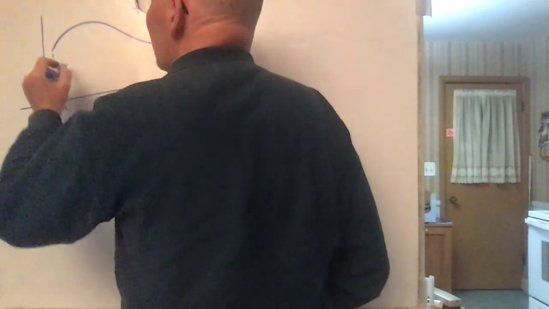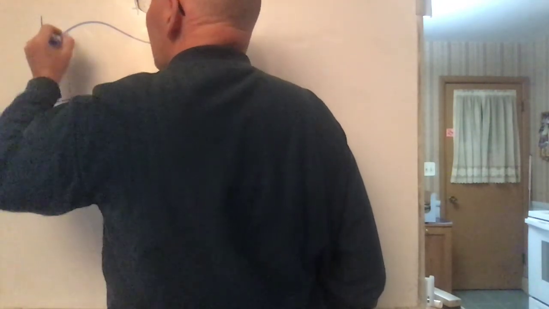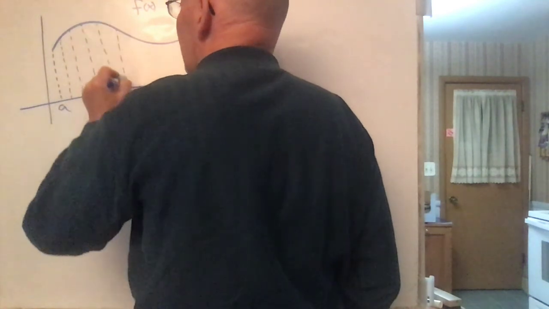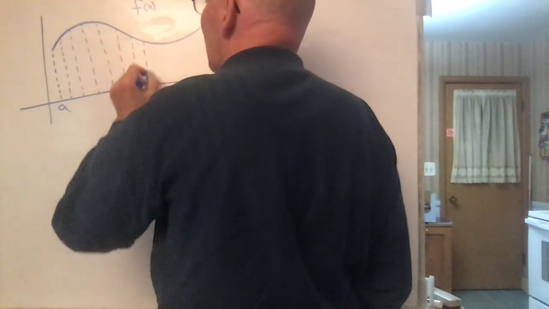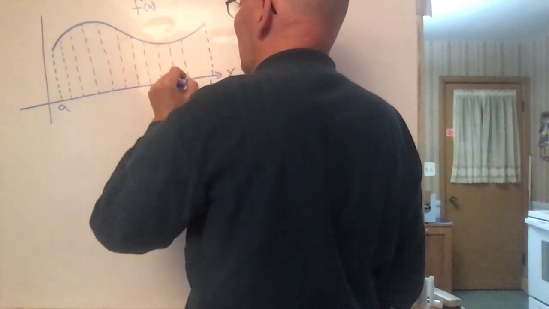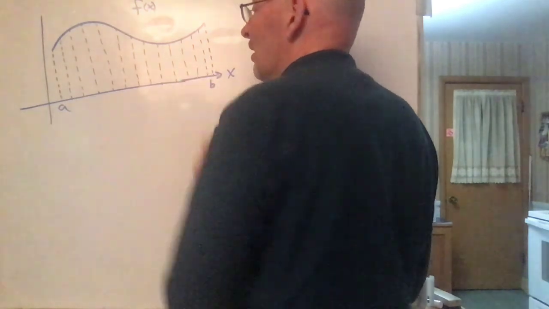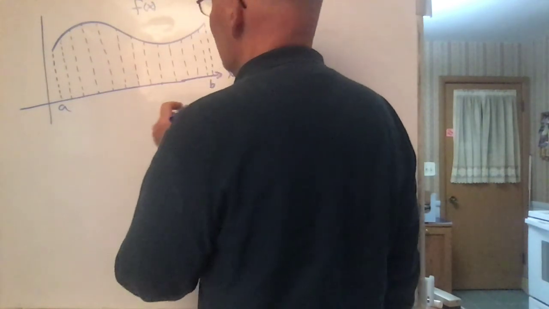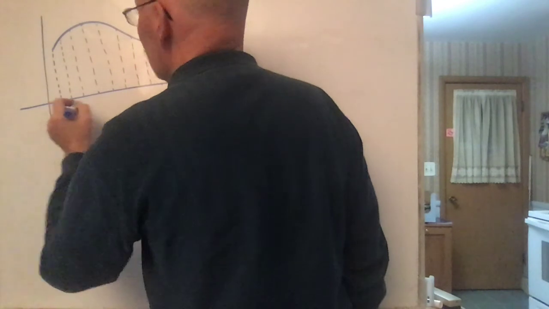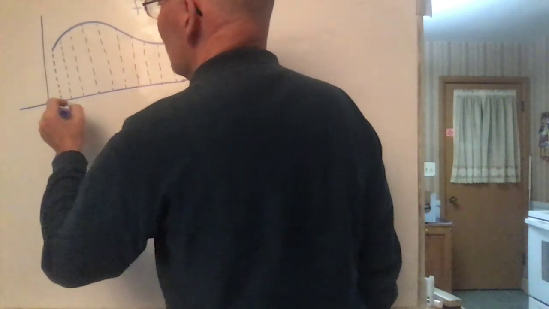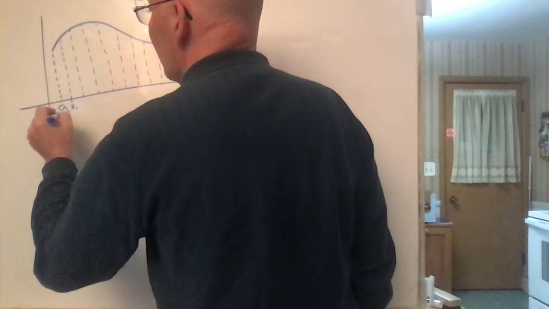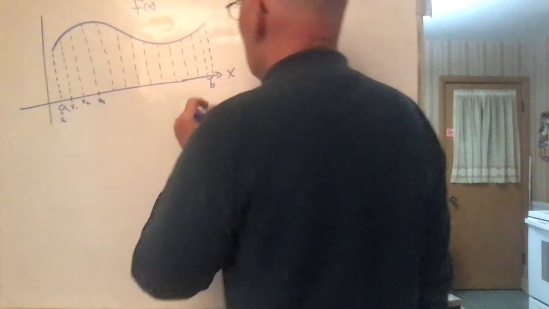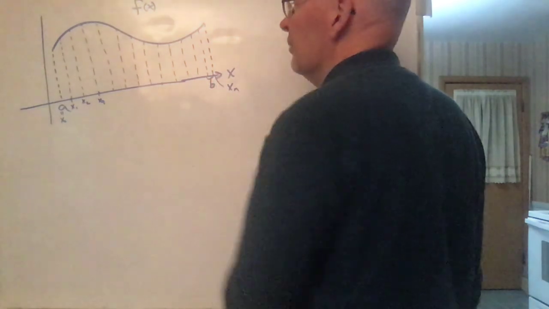Let's take this interval and let's break it up into a whole bunch of little subintervals. They don't have to be the same size. No reason why they shouldn't be, but they don't have to be. Something like that. And we'll call each one of these little subintervals, this one here will be x sub 1. This could be x sub naught if we want to get some nice notation. x sub 2, x sub 3, all the way up to this one here would be x sub n.